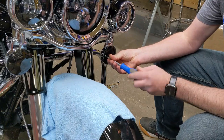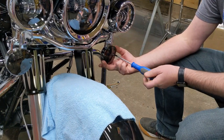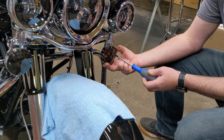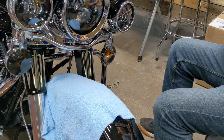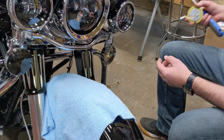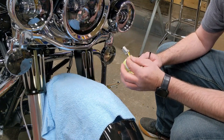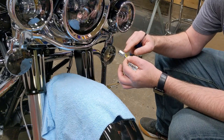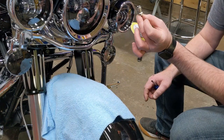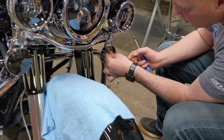The first thing we're going to do is grab a number two screwdriver and remove the screws holding the lens on. Go ahead and grab that 1157 bulb and pull it out of there. We're going to take our LED — and I should mention, I looked at a bunch of different ones before buying these. Some of the really cheap ones just give you a base with wires going in there. These are a bit nicer — they have a machined piece that carries all the wiring and gives you something to hold onto while you're turning them in.